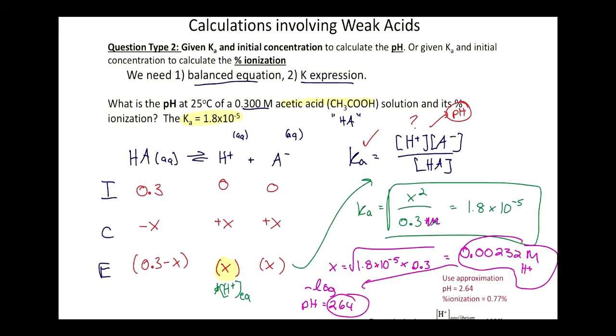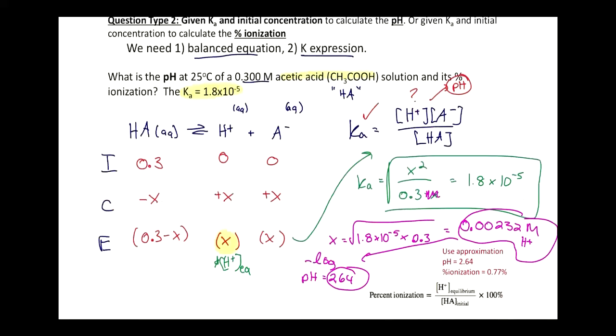99.999% of the time in this class, you will just make the approximation and get rid of that minus x on the bottom. So they're not that bad of calculations. All right, but again, the full chemical equation here and the ice table tells you that there is that minus x. What we get is that x, yes, is in fact a very, very small number. That doesn't really change the 0.3 that it's being subtracted from, right?